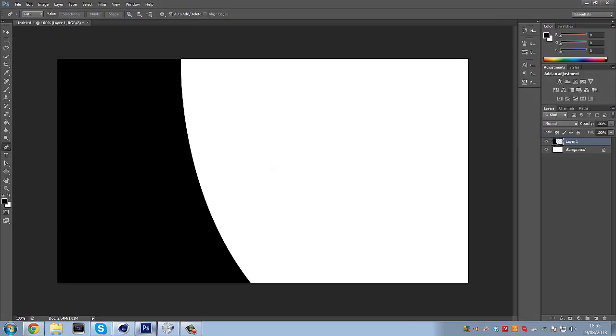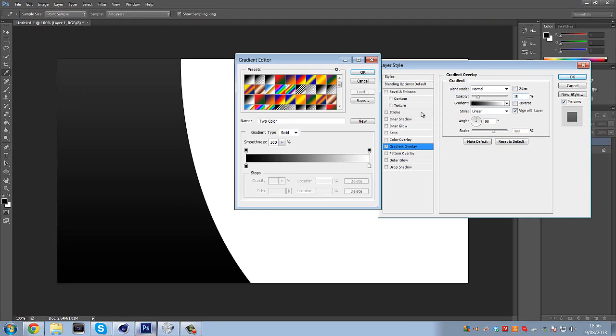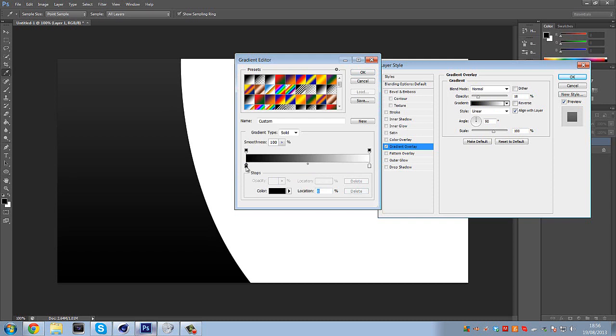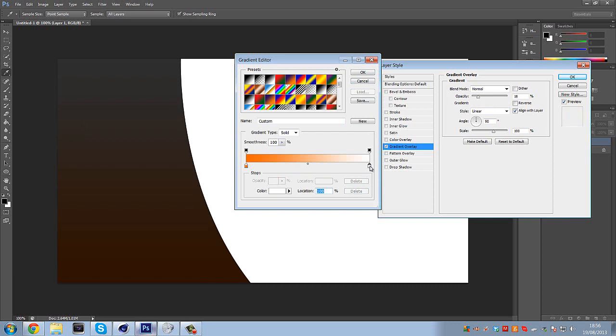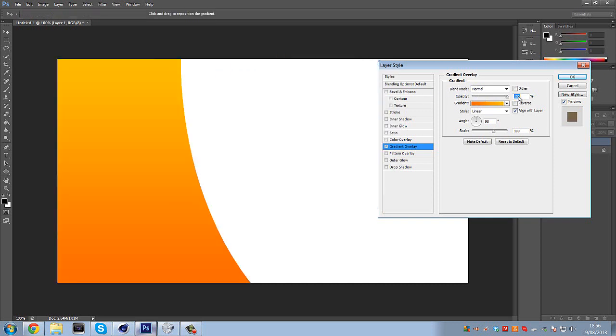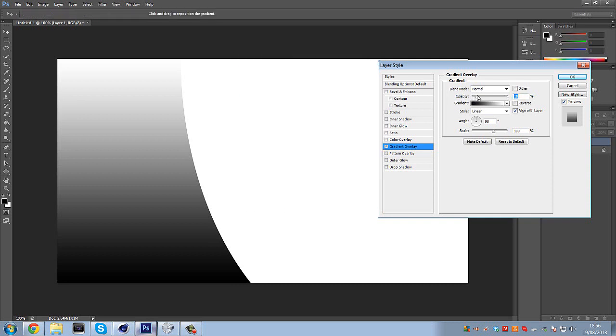So I think the first thing you have to do with it, like I said with the fonts tutorial, is double click and create a gradient. Now, as you can see, this gradient's a bit extreme, going from the black to white, so you might want to lower the opacity. You might even want to make it a colour. So say you wanted to make it like an orange. What I like to do is do a gradient from a dark orange to a lighter orange to a more yellowy orange, like so. As you can see, the opacity is still down on that. So you could do something like that if you wanted to. I think for the purposes of this tutorial, I'm going to stick with the black to white, lowering the opacity, just because that's what I like to do.